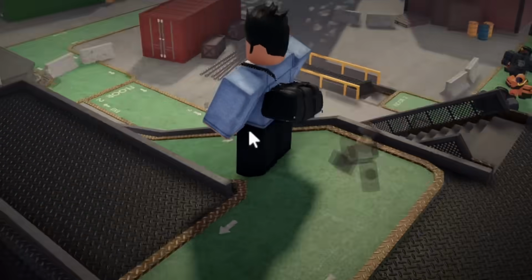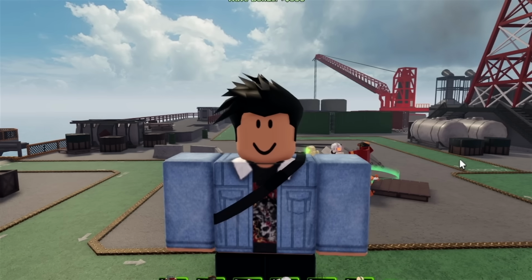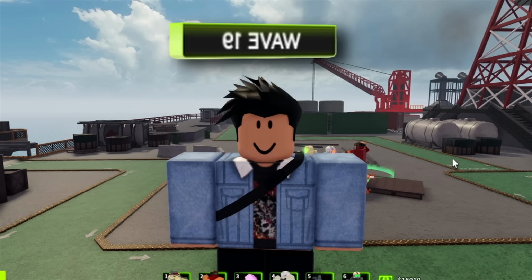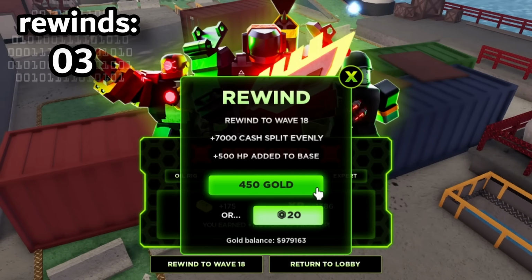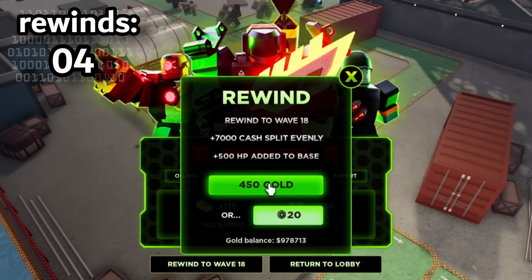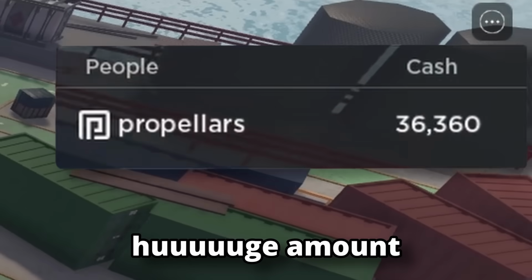However, it's not quite that simple, and there are a few problems that really complicated things later. But for now, it was still early in the run, and I didn't want to go too crazy with the rewinds just yet. I repeated the process of selling all my towers and losing, 3 more times. After my 5th rewind, I returned to normal gameplay. I have a huge amount of money here.